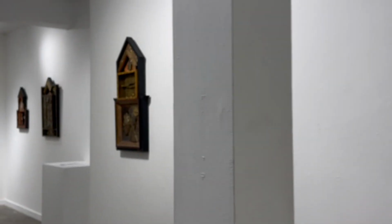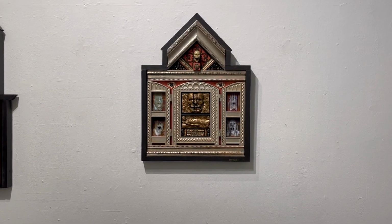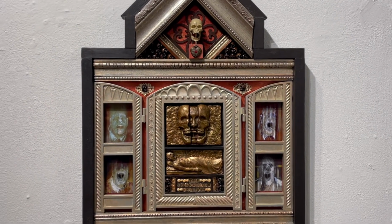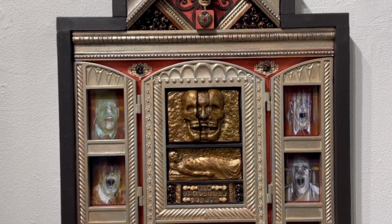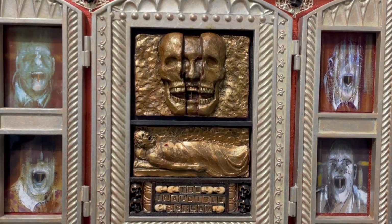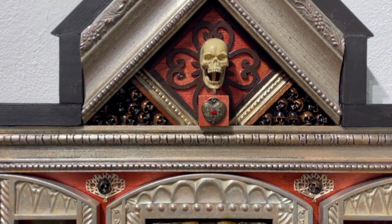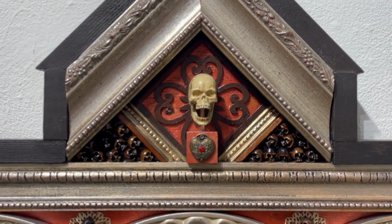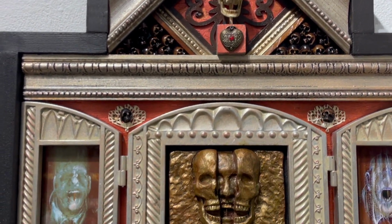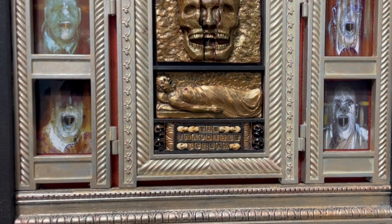The next piece is called The Inaudible Scream. The full title is Dorothy and the Screaming Popes of Francis Bacon. This was the last time I saw my mother, Dorothy. It was in a morgue. I asked to see her. They wheeled her in with a cloth up to her neck. The unusual thing about it is her mouth was forced open and held open with a prod, and it just gave her a horrifying expression that she was screaming, but I couldn't hear anything.